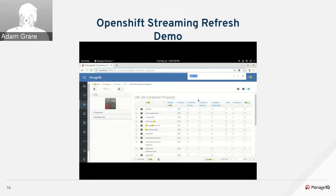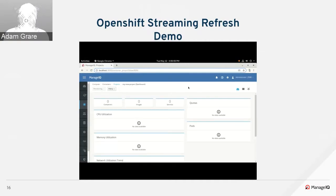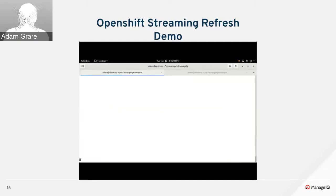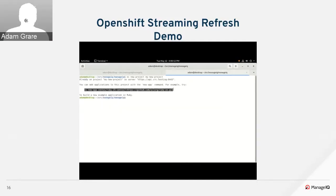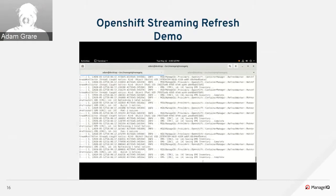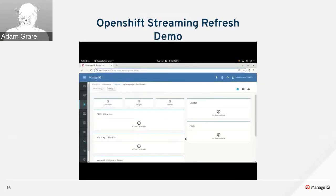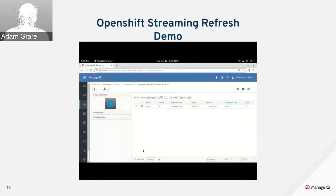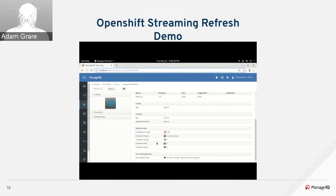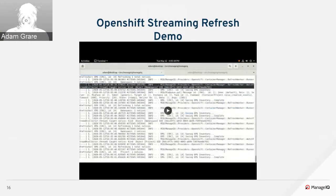So if we go into the project list and find that new project, you can see there are no resources there because we just created it. If we go over and now deploy a new app, a helpful Ruby app that we can deploy, you see we have nothing over in the refresh logs. We just deploy the app, and now we get a ton of notices about build pods being spun up and images and services being created. If we go over and refresh this page, now without having done a full refresh, we have containers, images, services, etc. Everything's linked up properly. So it's way more effective than going out and getting information about all of the inventory on the cluster just because one app was deployed.